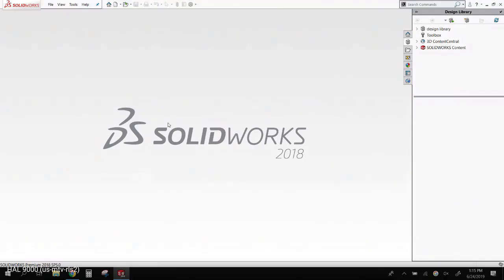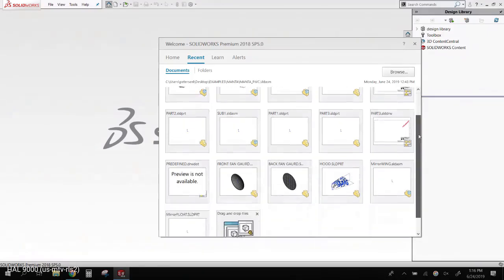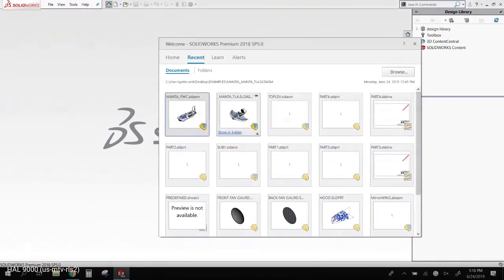Now I'm going to go into SolidWorks, show you some cool stuff. So I'm going to start this with the R key. Why? Because I start every morning with the R key. R stands for recent documents. When you hit it, it'll show you a list of all the files you've had open recently. If you click on it, it'll open the file right away on any one of these tiles.